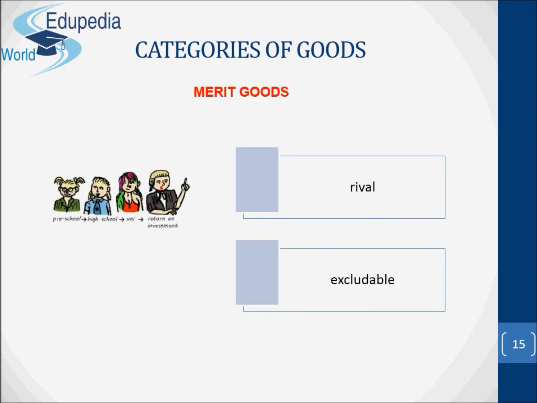Merit goods are goods whose consumption and use are to be encouraged — for example, education. Demerit goods include liquor, drugs, and so on. Merit goods are socially desirable goods which promote social welfare; they are rival and excludable. Governments provide merit goods to ensure distributional justice — these are goods which governments feel people will under-consume or under-produce and therefore should be subsidized or provided free. Examples include education, midday meals in schools, and essential food articles. This concept was introduced by Professor Musgrave in 1959.